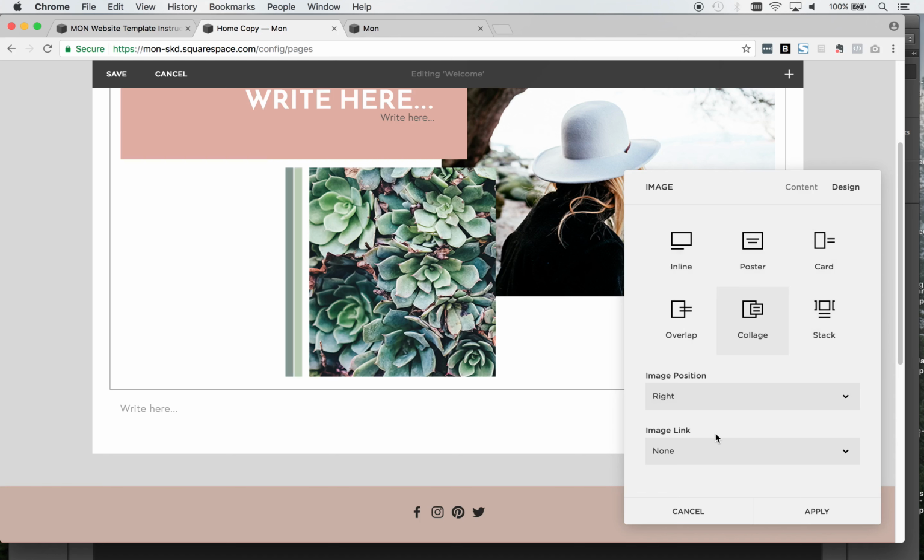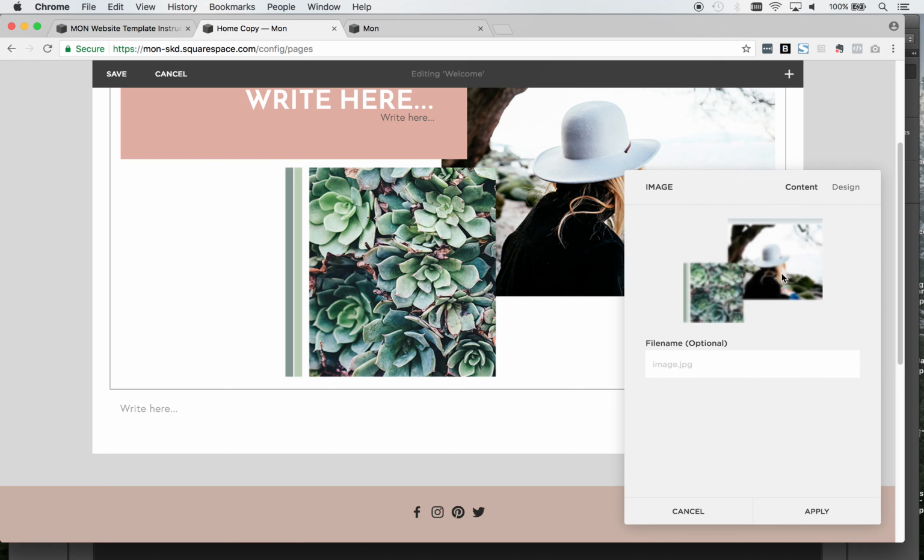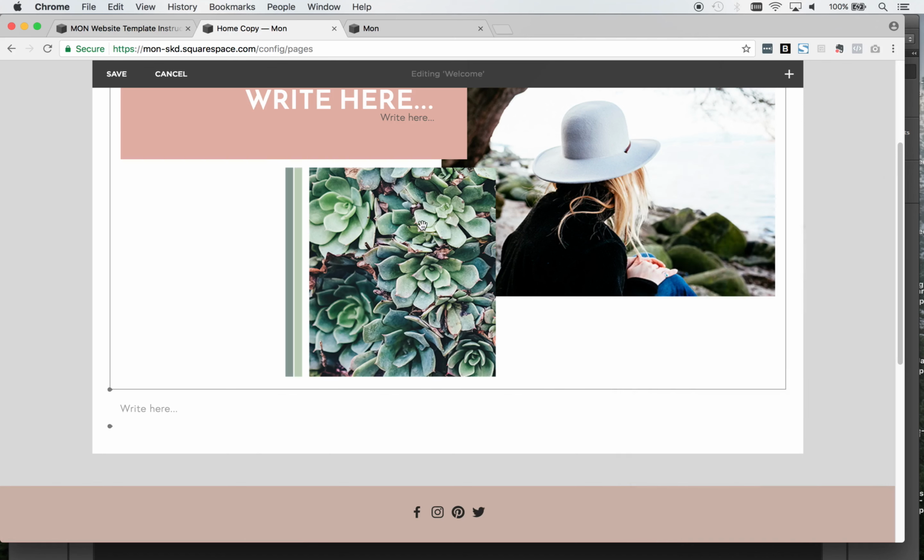Now we've already set up the style guide, so if you haven't already done that, yours might look a little bit different. You can still work with your images if you haven't done the style guide yet, but make sure you go back and do that so that it is actually looking how you want it to. I would suggest that you start with the style guide that we've suggested so that your site looks and feels the same. And then you can go back and tweak things according to your particular site. Okay, so the image is in there, and then we're just going to go apply.